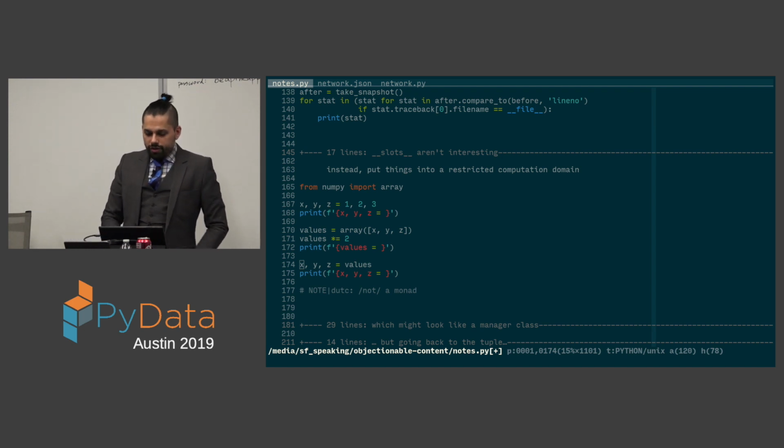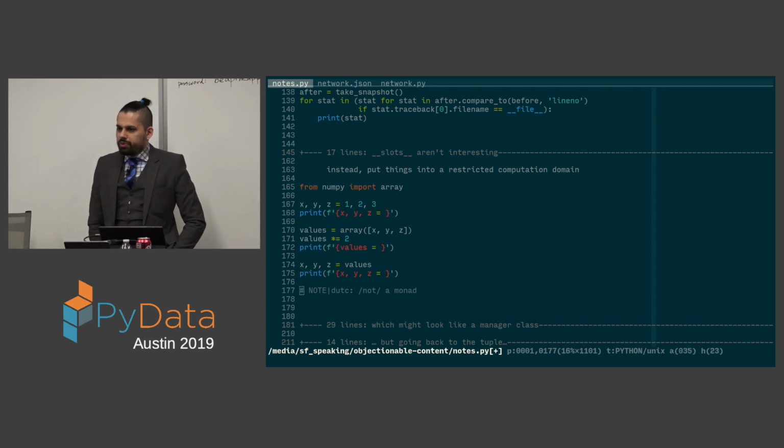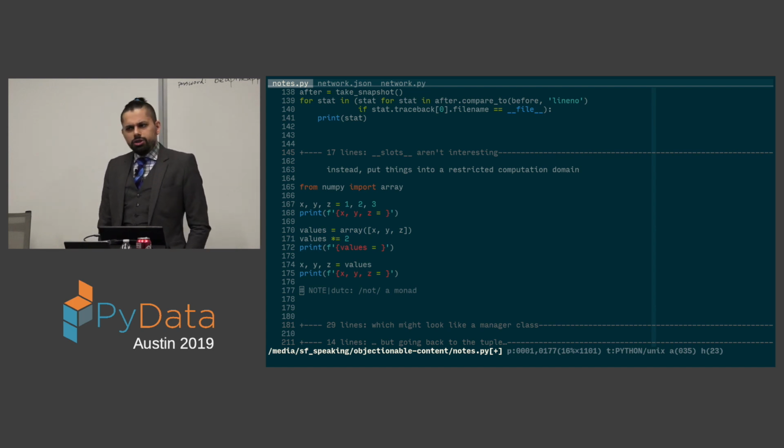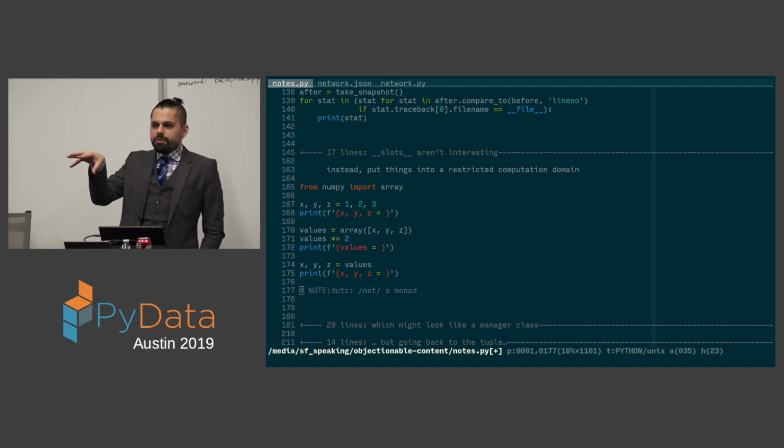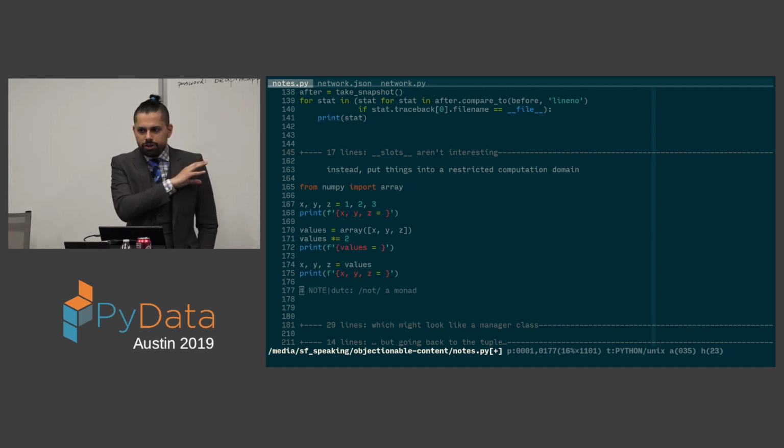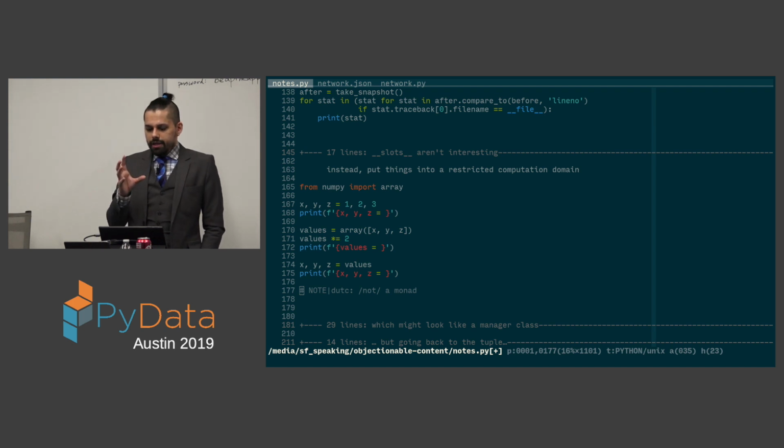And so one of the things when I talk about this, people sometimes bring up is they like to say, well, is a restricted computation domain a monad? And it's not really a monad. When you think about monads, you often think about putting a box around items and interacting with them only through some specific API in relation to that box. But what makes a monad interesting, I think, is the bind operation. And there's really no notion of a bind operation here. And also the ability to then provide combinators on top of them. We don't have that. This is a lot simpler than a monad. It's just some computation domain that gives you the ability to specify how the underlying data is stored and how you process the underlying data.